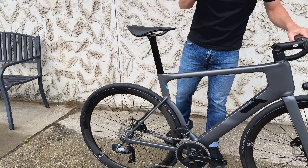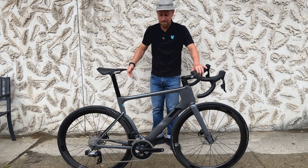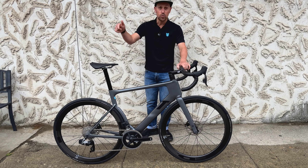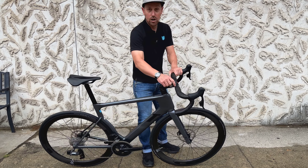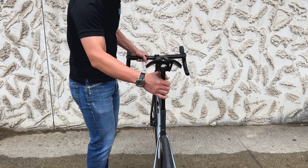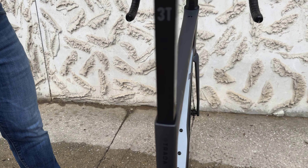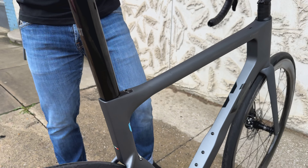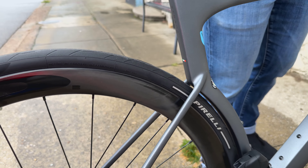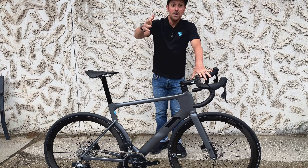While 3T quotes and recommends a 30mm tire, I've absolutely put 32s on these bikes — totally fine. This is the Strada Stealth Charcoal, built with the Rival 2x AXS. You do have a carbon bar and a carbon seat post that really matches the architecture. I always like showing the back of the frame — I just always think it's super slick. I love the little Italian flag detail. You'll notice the incredibly thin seat stays on this bike — you'll probably recognize those from the original Cervelo RS or R3.